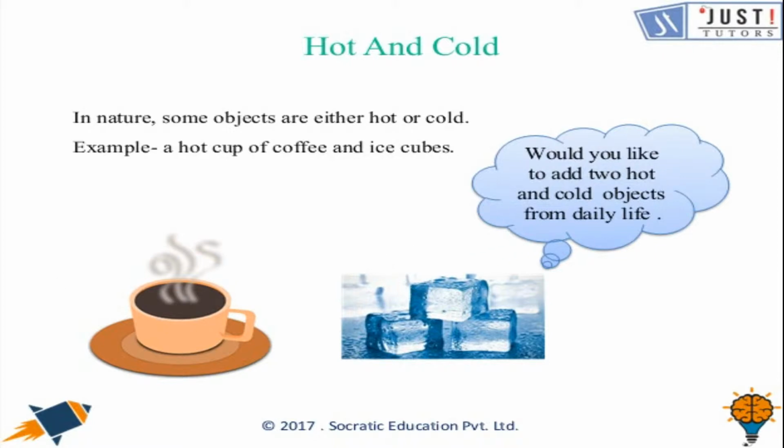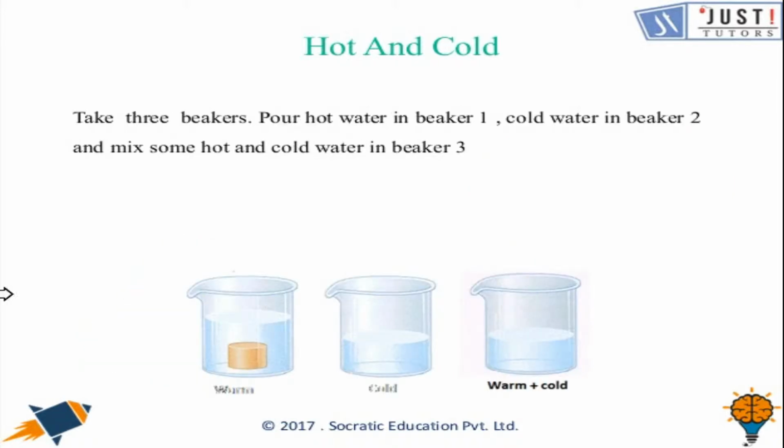But is the sense of touch always right? Let's see. Here we have one experiment. In one beaker we have warm water, in the second one we have cold water, and in the third one we have a mixture of both. We'll put our left hand in the warm water and our right hand in the cold water at the same time for 2-3 minutes, and then we'll put both hands in the mixture of warm and cold water.